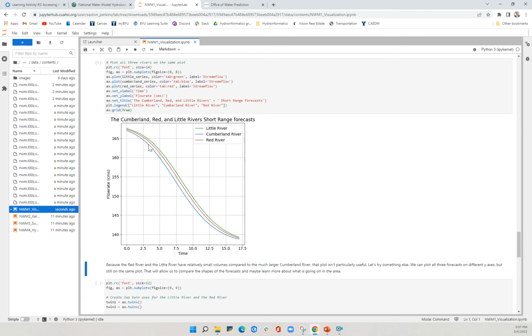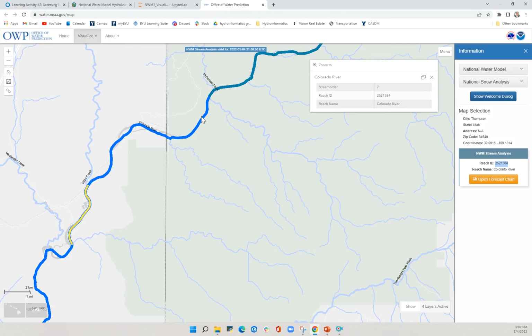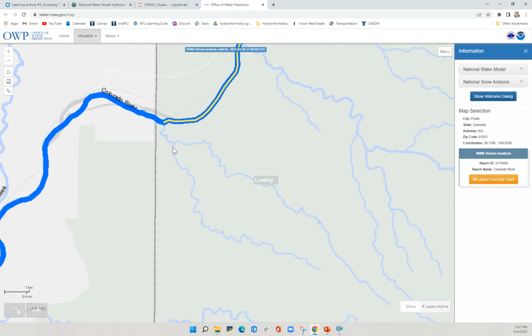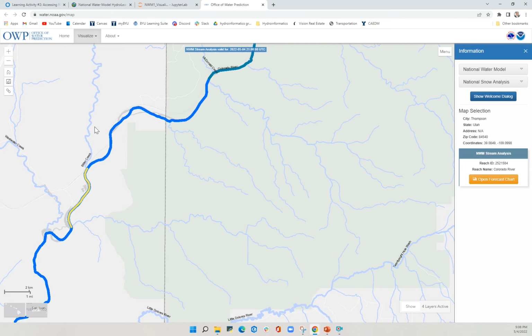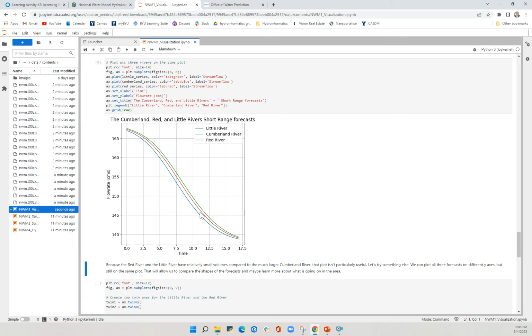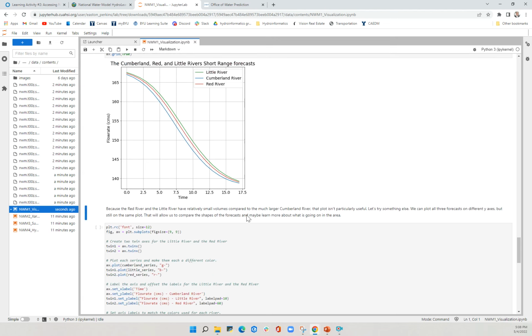So that tells me that all these little rivers, if we come back here, all these rivers, like this one right here, is probably an inlet because our stream flow went up. Right here too, so Bitter Creek is probably a river that's coming into the Colorado River, and it's increasing the flow rate, as we can see on this graph. All right, well, that's it for exercise number 3.